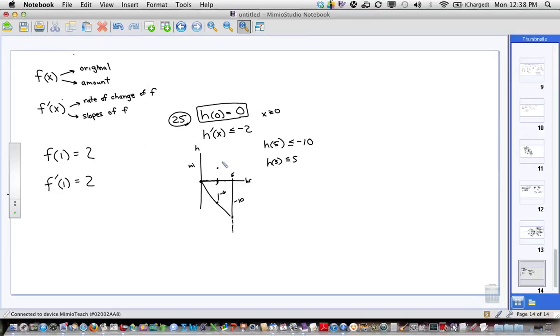So what would this statement be saying? H of 0 equals 0. H of 0 is 0 miles, 0 hours. So that's my starting point, right? So let's make this 0, and we'll use that east-west thing. So east is going to be positive, right? Think of this as a number line. So positive numbers going this way, negative numbers going this way. So, okay, here's 0 right here. So I'm starting at 0.